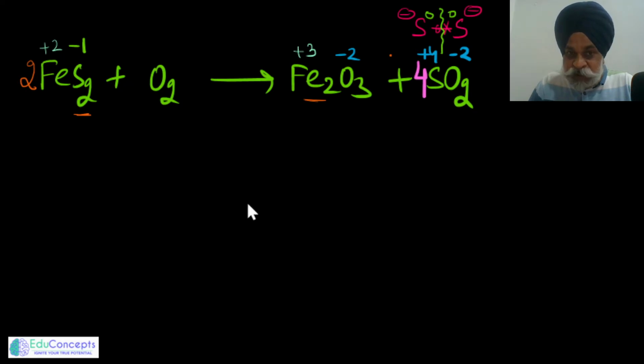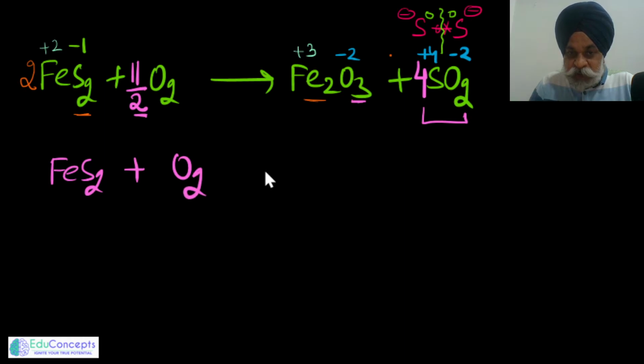Just in a way, everything apart from oxygen got balanced. So iron 2, sulfur 4, iron 2, sulfur 4. How many oxygen do I have here? 8 and 3 from here. So 11 oxygens are there. I would place 11 by 2, because this 2 and this 2 get cancelled. So you get 11 atoms. That is the way it is to be done. Now the viewpoint is that now this is 2, and if I multiply the entire equation by 2, what shall I be getting?